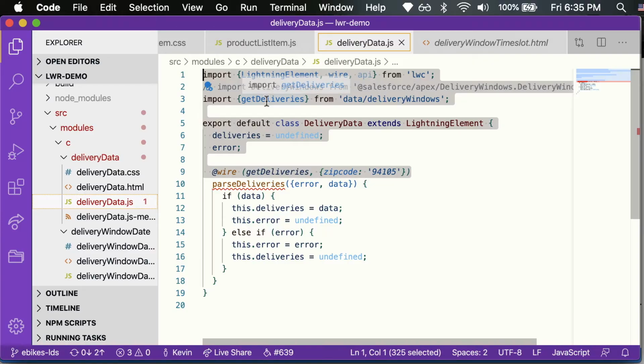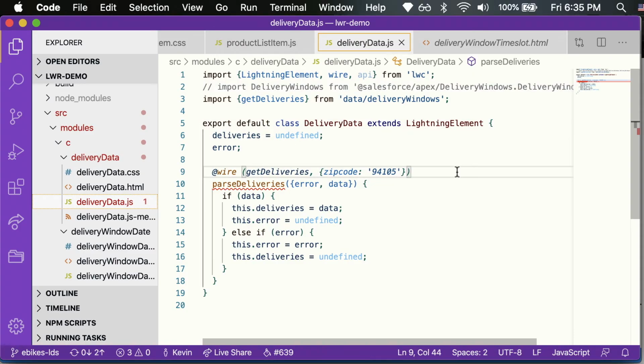And I've got my wire adapter. That's cool. We've solved one mystery. We've solved the mystery of how can I keep my data contracts in sync and still leverage my same code for that component. Okay, great. Now you can see how all of this comes together. This wire adapter will call in to my local node service. It'll get its data, and it will pass that data down to my UI components, and it will render just fine, just like it did on SFDX.